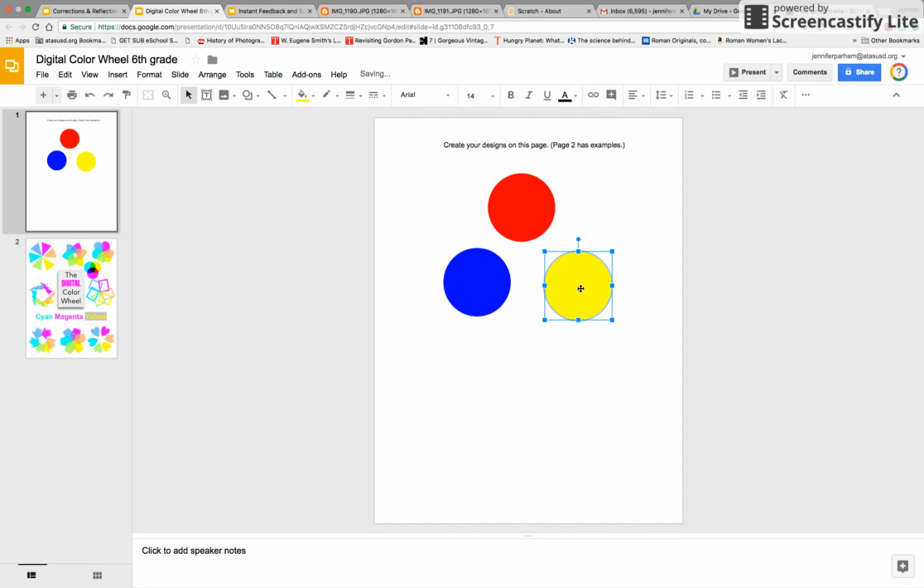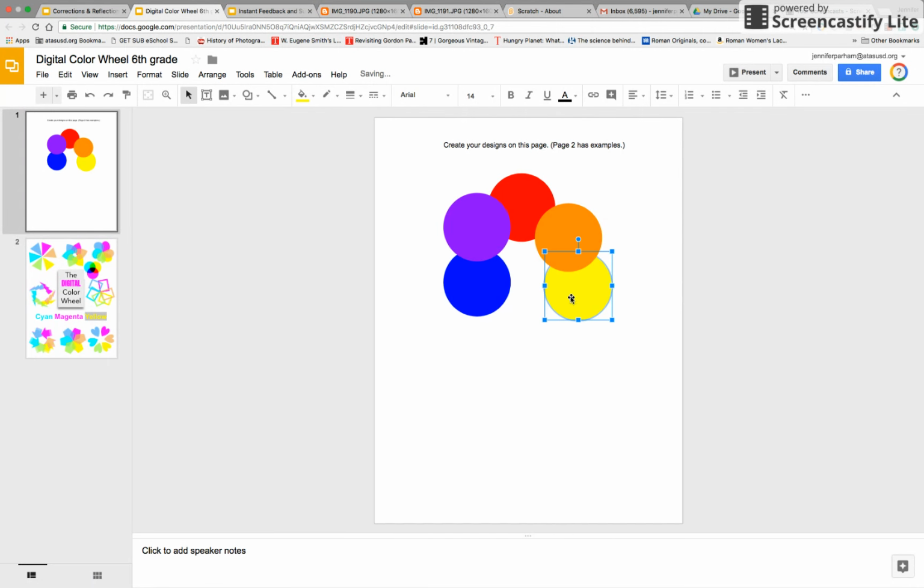Now, that's my primary color wheel, but I want secondary colors in there. So I'm going to click on this yellow, Control-C and Control-V. Let's make another one. It's going to go right in between there. But this time, when I mix red and yellow, what color do I get? I'm going to get orange. Okay, now I need to make the color that goes in between red and blue. What happens when you mix those colors? Let's find out. I am going to mix those together, and it is violet.